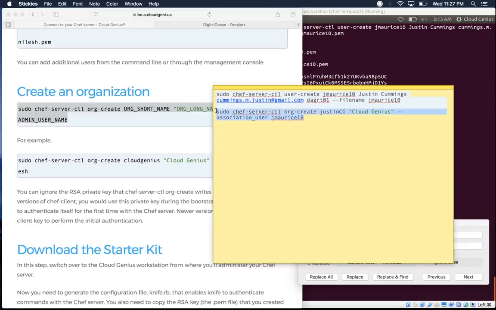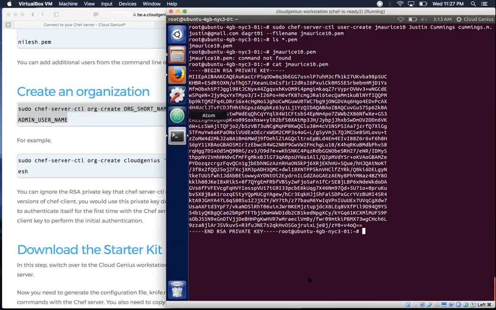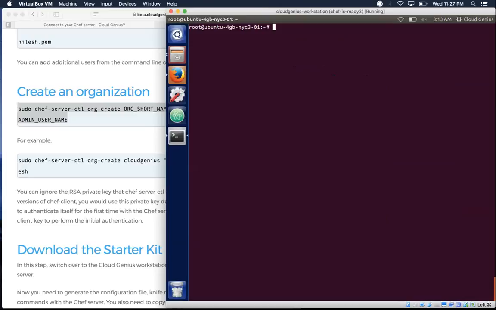That works. And so this will create a, okay, you have a typo somewhere.